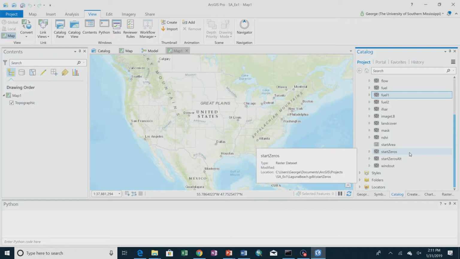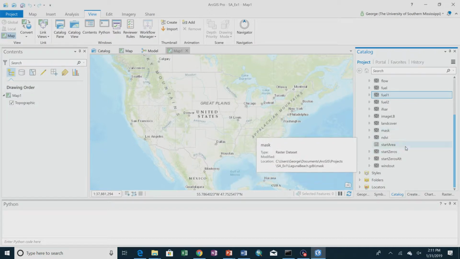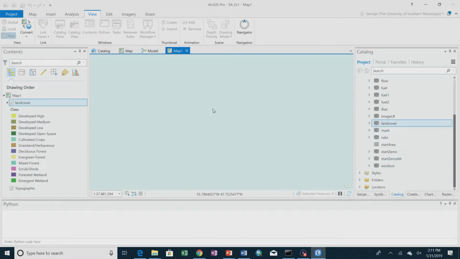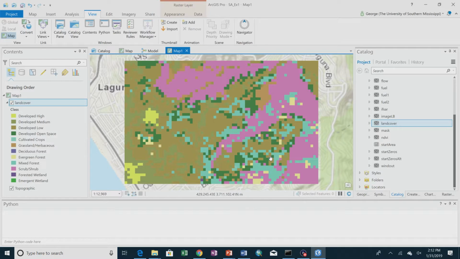Okay, so let's say, for example, a common overlay operation might be that we want to find out all of the values for a certain land cover. So I'm going to throw land cover in there.